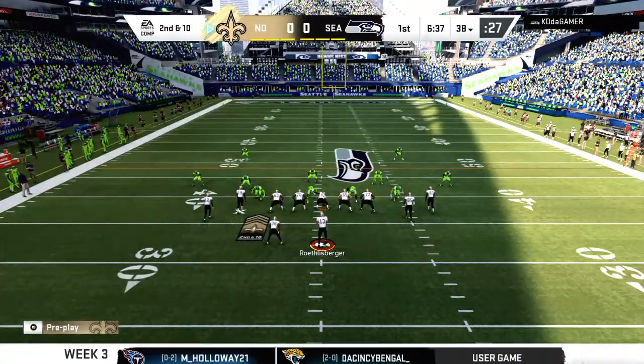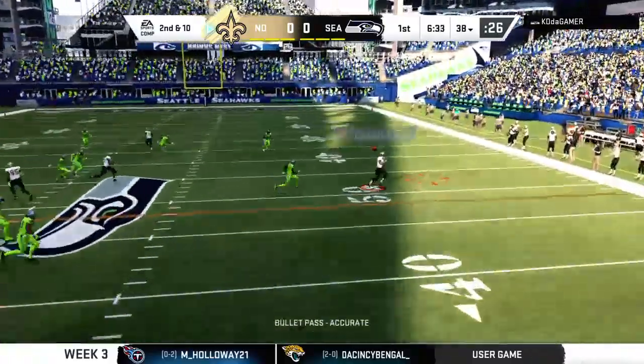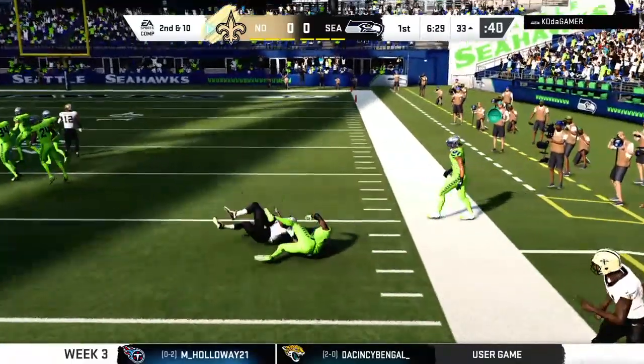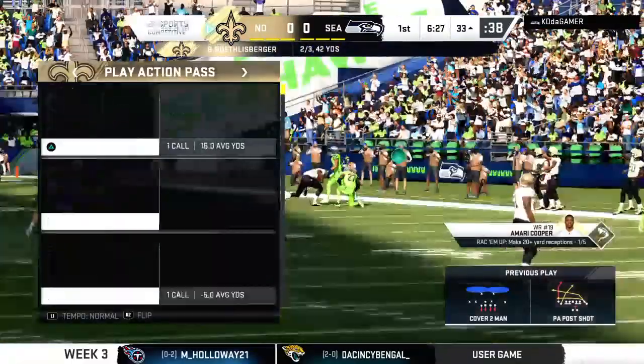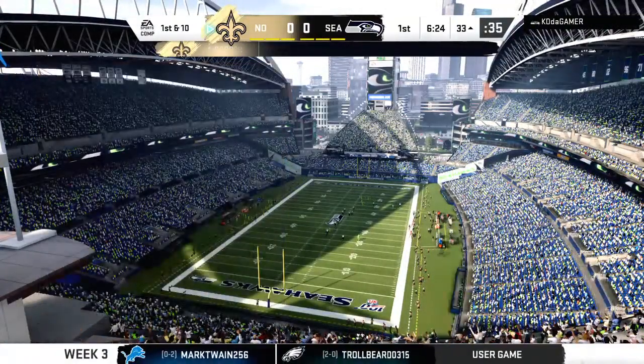They work again from the 38 on 2nd and 10. Roethlisberger will throw. And there is Amari Cooper, his first catch. And he's going to get this all the way down inside the 35. The catch and run pays off for 29 yards.